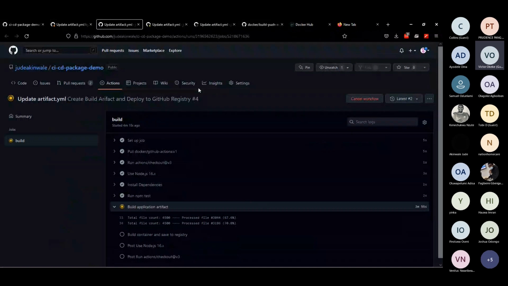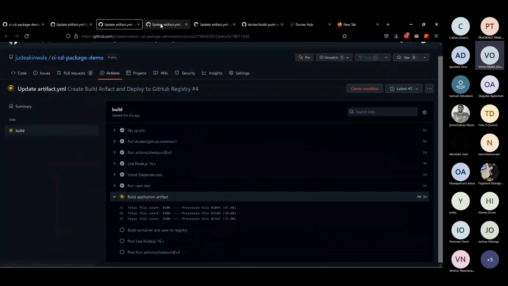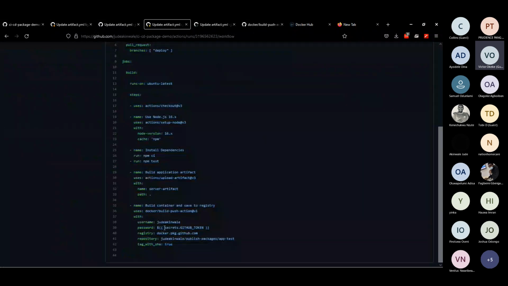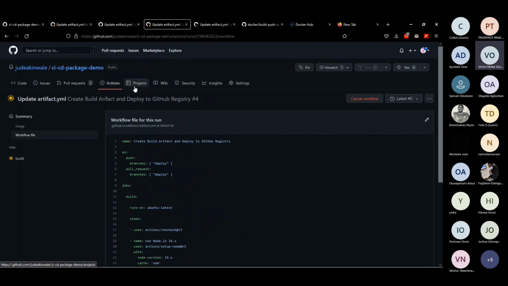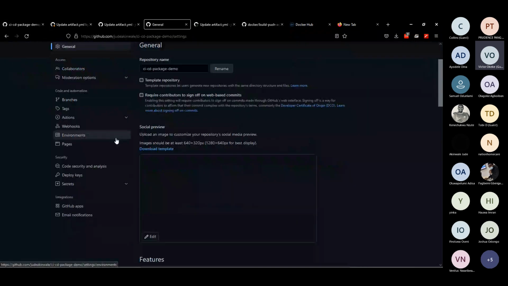Okay, so while we are waiting for the build to complete, let me quickly show us. If you notice in the workflow file, we have places where we reference secrets. So like here on line 39, your password is not stored in the workflow file directly as written text. It's stored as a secret in GitHub. And to set up your secrets for each repository, you could go to your settings, and here you have secrets. Select actions since you're putting your secrets for your actions.